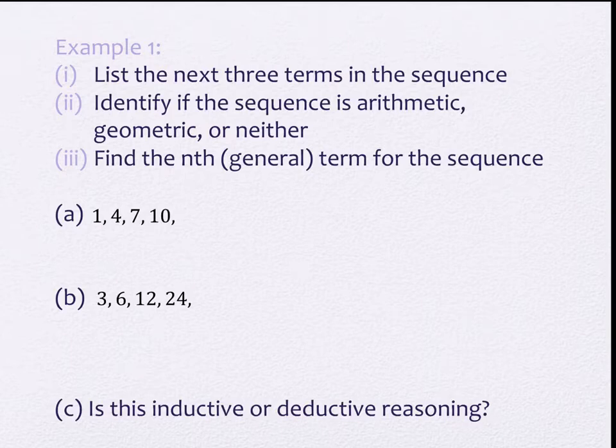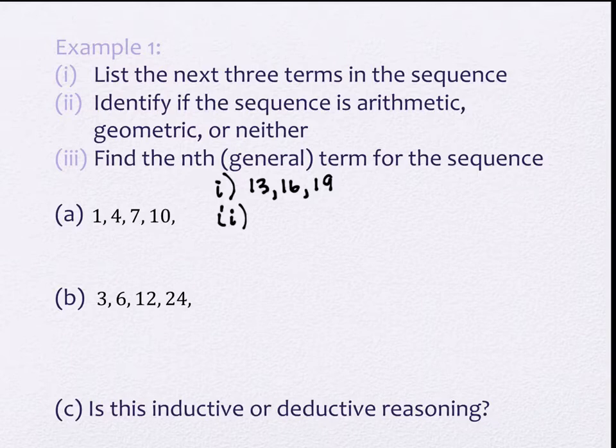Okay, so let's just start in on question A. I've got the sequence 1, 4, 7, 10. What are my next 3 terms? Thank you, Emily. 13, 16, and 19. Okay, so this is like I. That's the answer for I. In fact, I'll put it over here so that I can give myself a little more space.